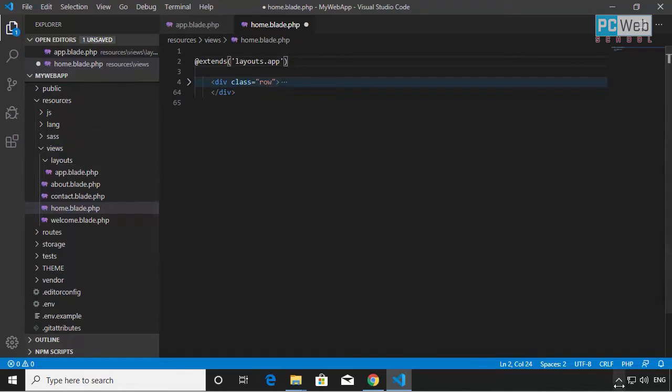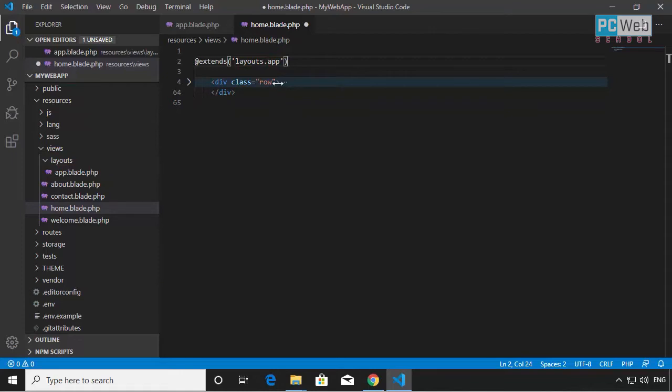And here we have the folder layouts, which is this one, with the file app, which is this one here, without the extension. So this is like the hierarchy of the files, the folders and files.